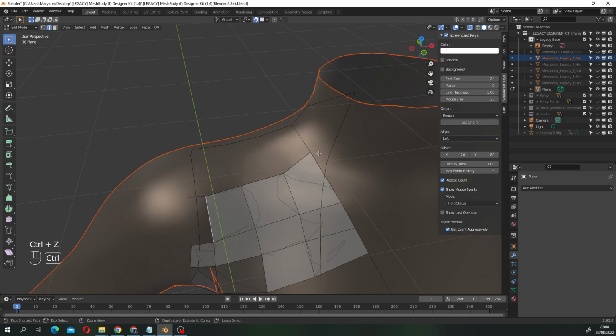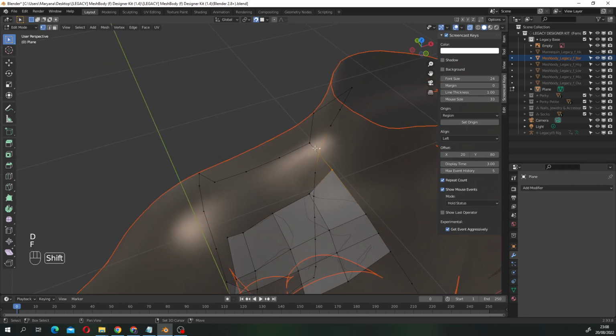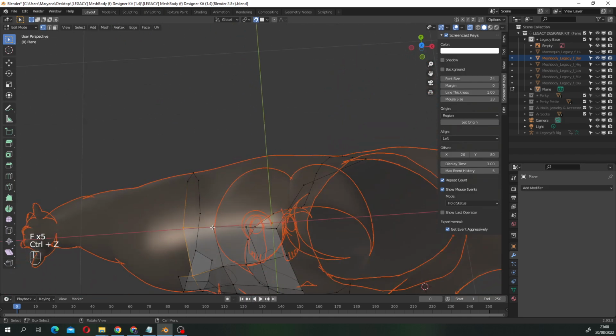You can also go selecting one by one and creating the face yourself. Ta-da! Now we have the same thing here. So we have to make the first one ourselves, and then we can do it this way.